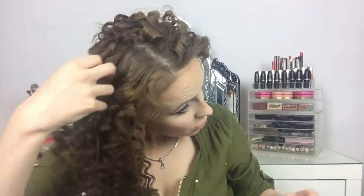That would be a nightmare, because your hair would just look fluffy and all the work that you've done would have been for nothing. So just gently, don't grab too hard, just gently comb your hands through. I mean, lift it over the side, comb the hands through the bottom, but if you want to concentrate, just keep combing until you're at the volume that you like, because trust me, you can get it massive doing this. Huge hair.